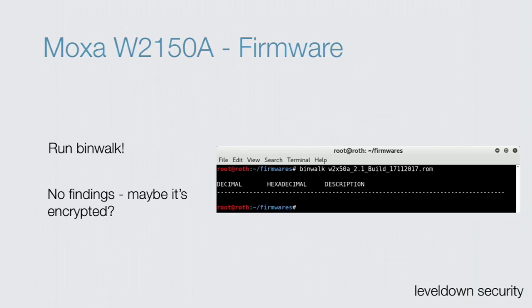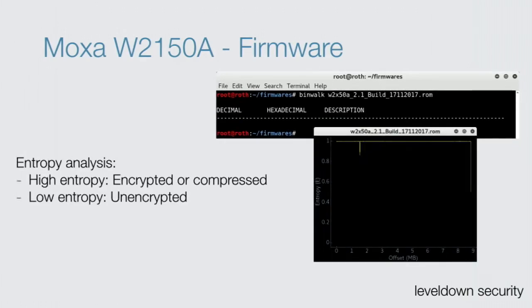And if you're not sure if a file is encrypted or compressed or something, what you can do is you run an entropy analysis on it. An entropy analysis will tell you if the device has a high entropy, so it's very random, it means that it's either encrypted or compressed. And if it has low entropy, it's very likely to be unencrypted, just because machine code is not dense enough to really be random. So you will very easily see the difference between an unencrypted and an encrypted image. So as you can see on the graph, it looks like a straight line with high entropy, so not looking good.